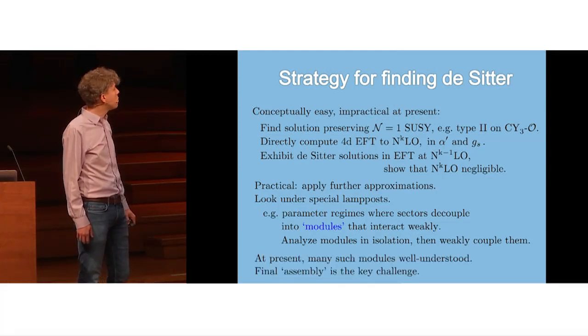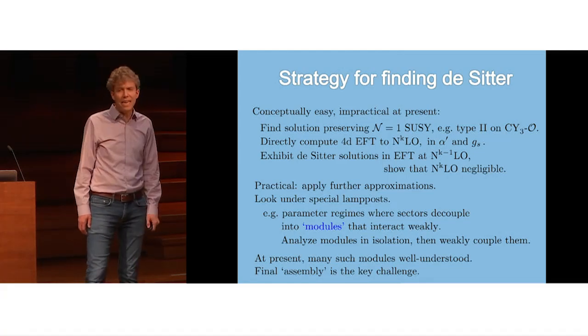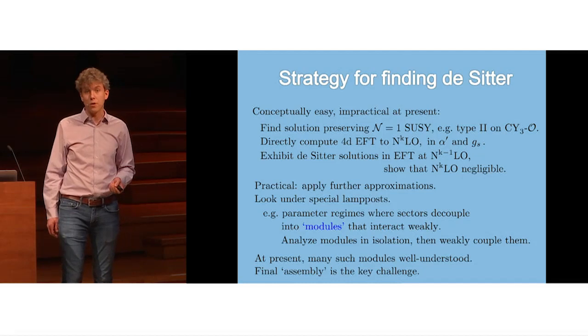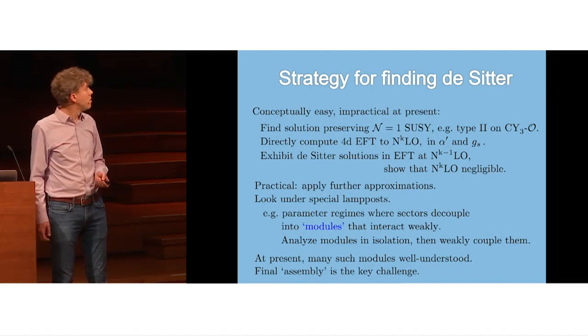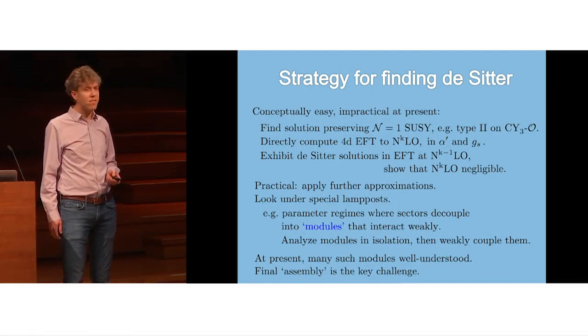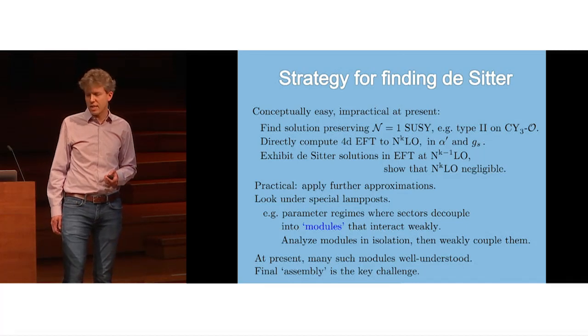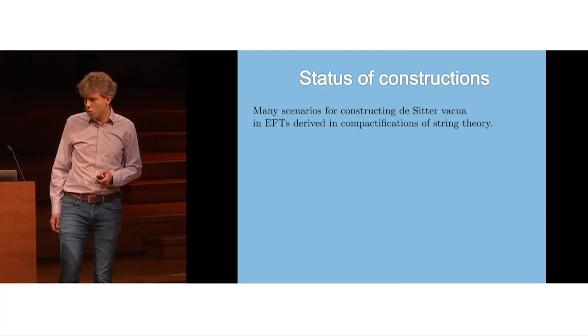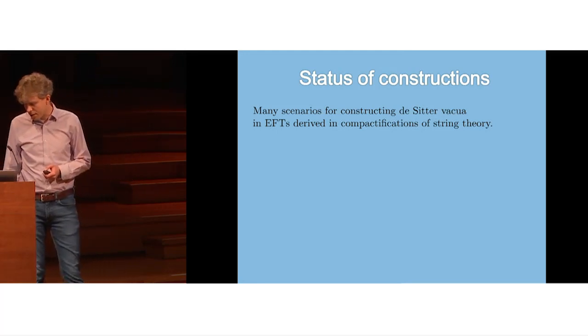As an overview, at present, many of the modules, many of the constituent pieces of a de Sitter vacuum are actually quite well understood. And the final assembly of these things into a complete solution is the key challenge that we're presently facing. So before getting into the KKLT case, let me give a few more remarks by way of overview of the status.